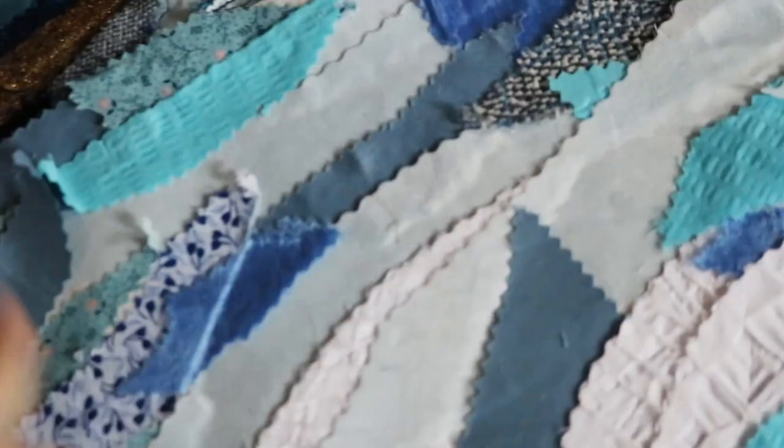I've made this swoopy thing. I'm just going to pick it up, iron some fabric on the back, and then I'm just gonna go down like I did over here with the stitching and just follow the line of the curve. Yay.